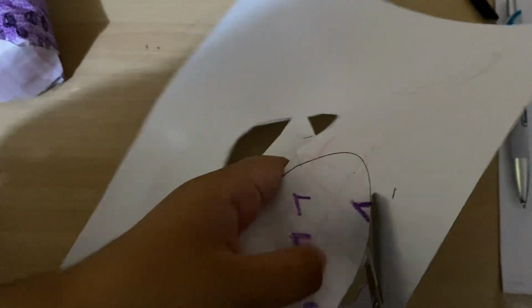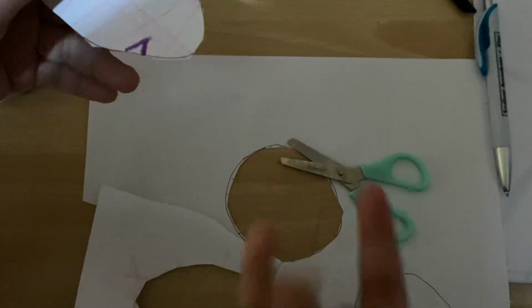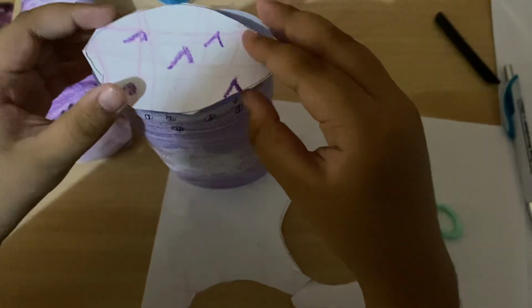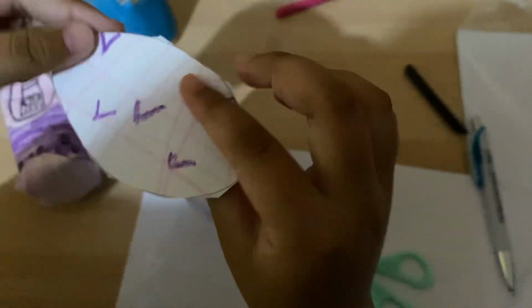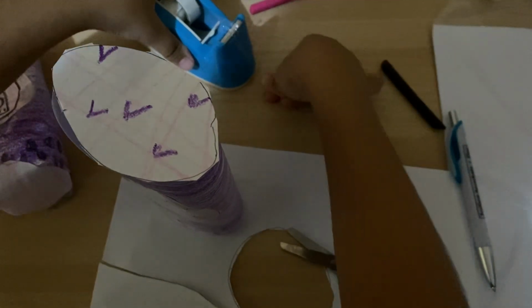It's so tiny. The scissors are so tiny, it's hurting my fingers. Ouch. All right. All right, let's put this here. Let's test it. Wait. Oh my God, yay. All right, then I'm just gonna put it here so it's prettier. All right, perfect. And let's get some sketch tape, some tape. Oh my God, okay. And put this here.